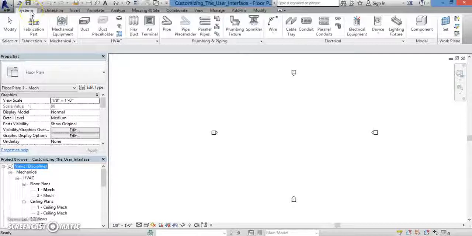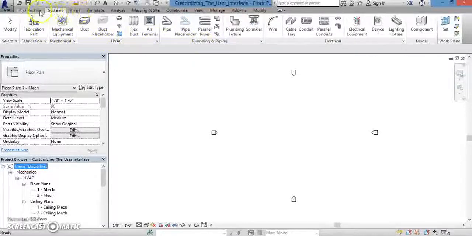This can work for any tab, and it can work for moving any of the tabs anywhere else in the tab bar. All you have to do is hold down the Control key, left-click and hold on the tab, and then move it around freely wherever you want it. This is probably the easiest way to adjust the tabs. You can also move the panels around within each tab in a very similar manner. That is, you can customize the ribbon by moving the panels around in whatever order you like.